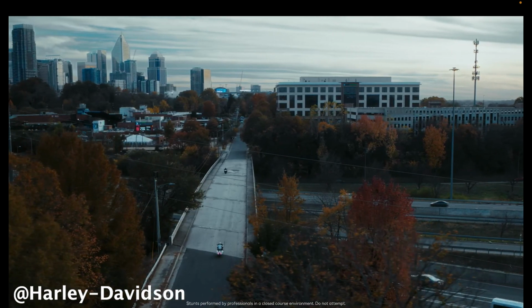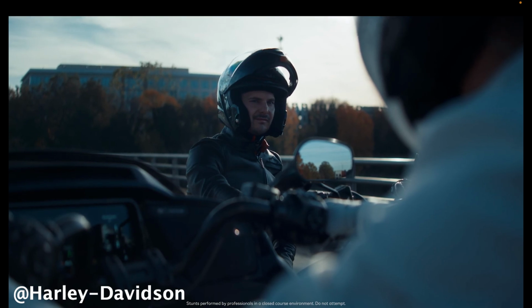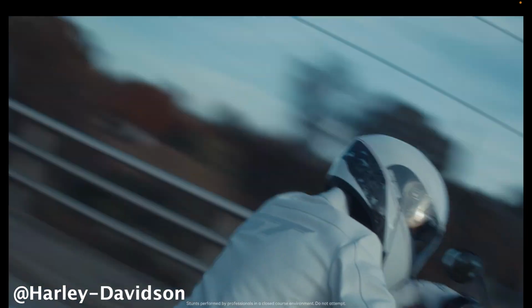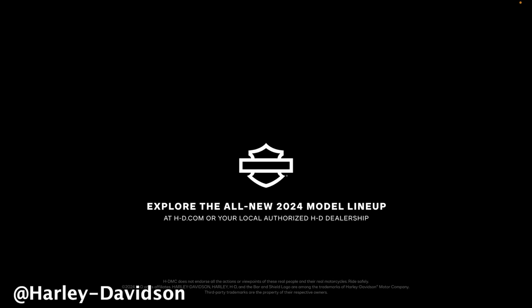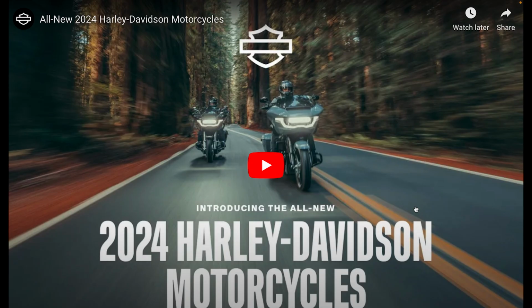Let's shake the camera a lot, because that means speed. Okay, that was, I don't know. Oh, that's it too. Wow. Yeah, that, I don't know. It was kind of a disappointment. I mean, at least they showed the bikes and weren't just doing paint jobs or more of the same in the traditional sense of showing bikes that have been out for years.